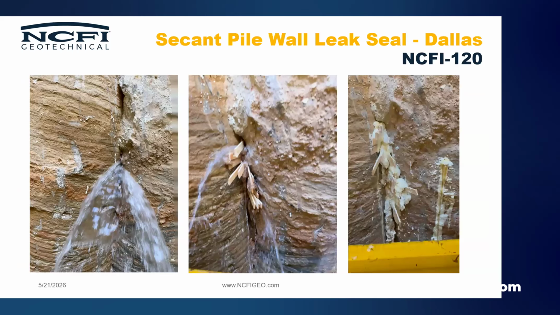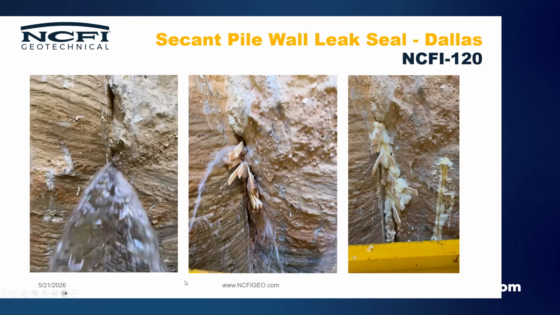This was a sinking pile shaft in Dallas, Texas. Sinking piles, if you're unfamiliar with them, are a series of concrete shafts that are integrated together, and because of the way that they're put in the ground, you often end up with some small gaps here and there. If you've got a bad water problem around that area, or you're in the groundwater, then you could potentially have some leakage problems in those gaps. This was a relatively small one, but it was producing a pretty decent amount of water.